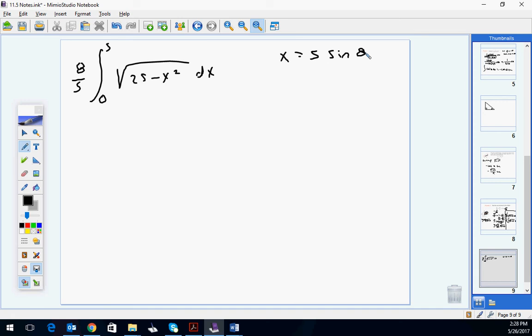This is a good point, because when I plug this in, I'm going to square it. What's that give me? 25. They both have a 25. I pull a 25 out. What's that give me? 1 minus sine squared. What do I love about 1 minus sine squared? It's cosine squared. Can I square root 25? Can I square root cosine squared? Yes. Bingo. So the reason is we're trying to get the 25s to match up.